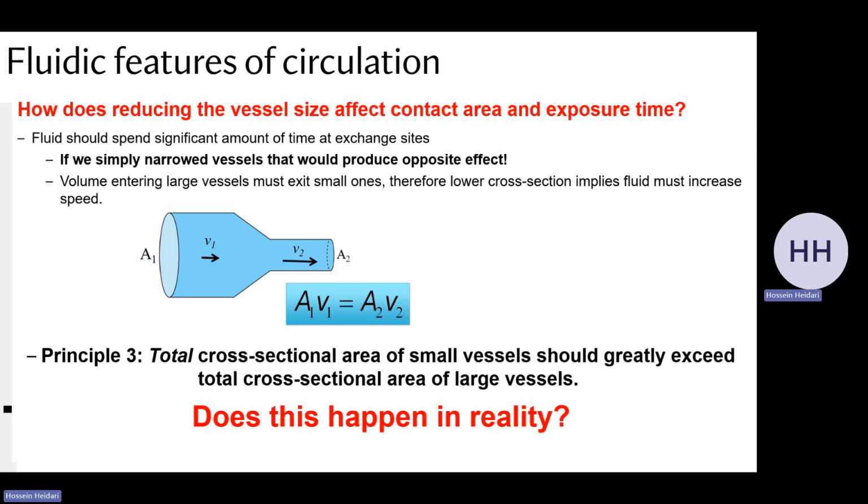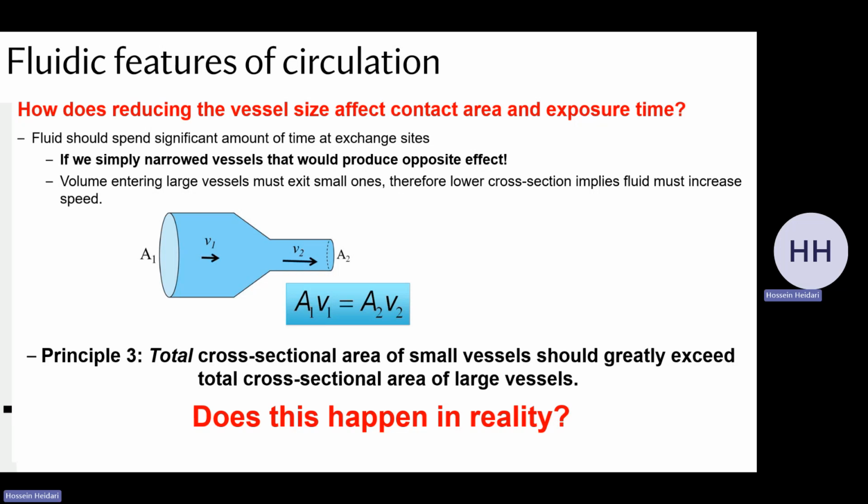So as the last check, to fully understand the evolution of this vasculature, we need to verify that the capillaries, if we cut them and put them all together, all the cross sections of the capillaries, are still going to be larger than the cross section all the way at the beginning in the aorta, meaning that not only do we increase the surface area to volume, but we also slow them down.